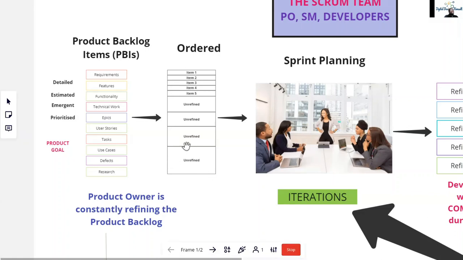Then the product owner continually orders them by saying, based on value and importance, this will be number 1, this will be number 2, this will be number 3. The ones that are priority will be the ones he or she moves up here to refine and add more details.